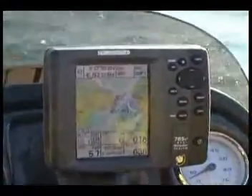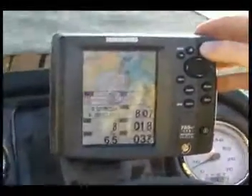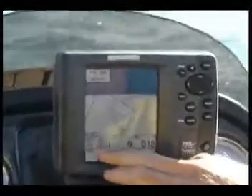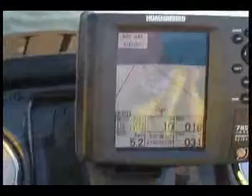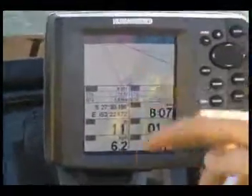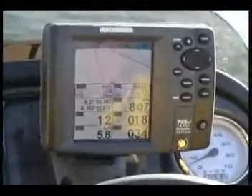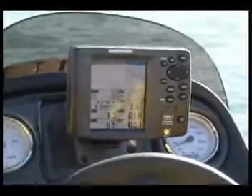Now to go to that waypoint, I like to go into the bird's eye view, which by pressing the view button here will show me the route, and I'll just follow that yellow line to go. And down the bottom corner here, it's going to show me the distance to my next waypoint and how long it'll take me to get there at this speed. I can also go back and have a look on this screen as well, and it's going to show me the distance to go for the whole route and how long it'll take me to get there at the speed I'm going. We're not going to go at this speed, because that'll take us all day, so let's get it up on the plane and get to that first waypoint.